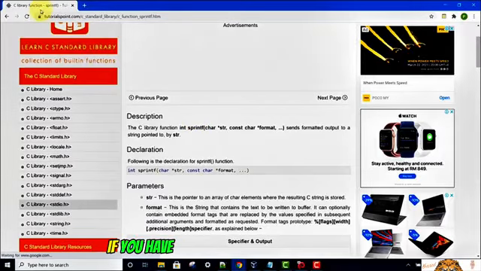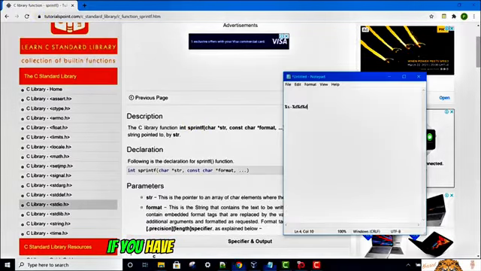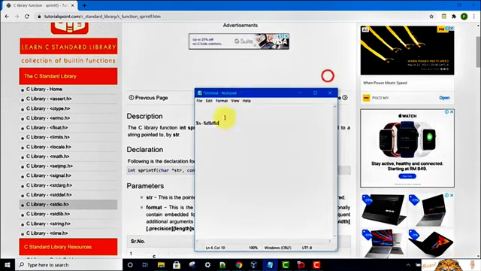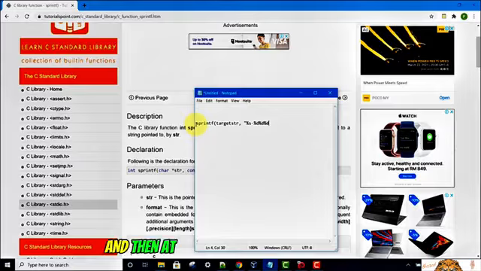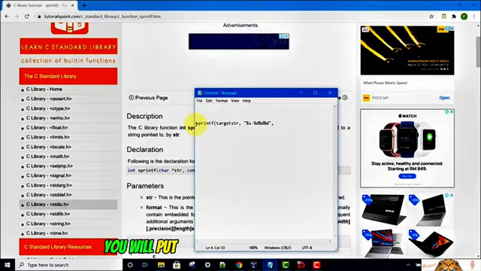So, for example, if you have this kind of format specifier, and you are using sprintf, you will put the target string here, followed by your format specifier, and then at the back, you will put all your source strings here.